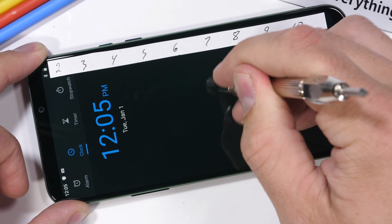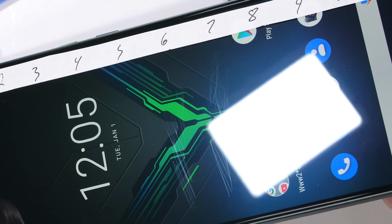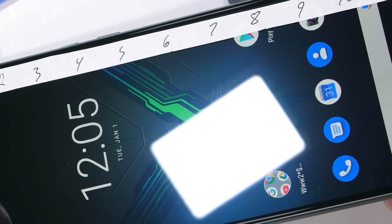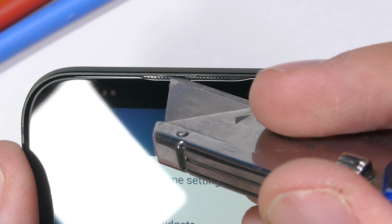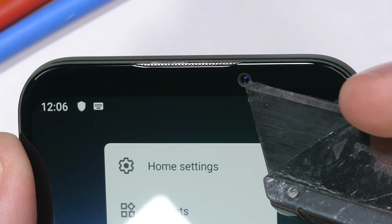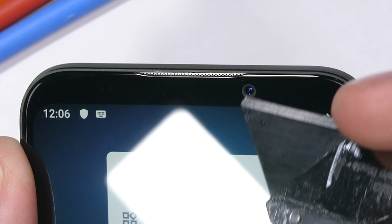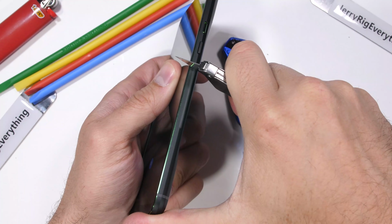This Black Shark 2 gaming phone shows scratches at a level 6 with deeper grooves at a level 7, which is pretty much the norm these days. But we still always gotta check to make sure. There is an earpiece on this smartphone. This also doubles as a stereo speaker, which makes sense. Gaming with only one speaker would be pretty hard. The front 20 megapixel camera is covered with the same glass as the screen and is scratch resistant.